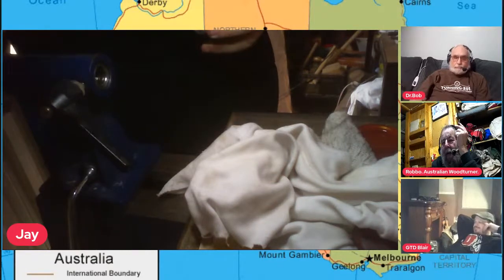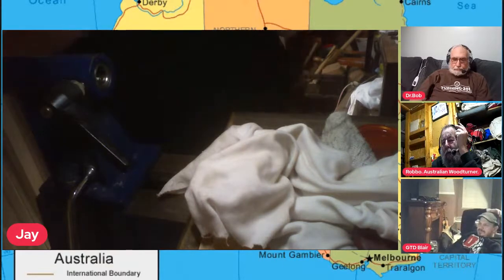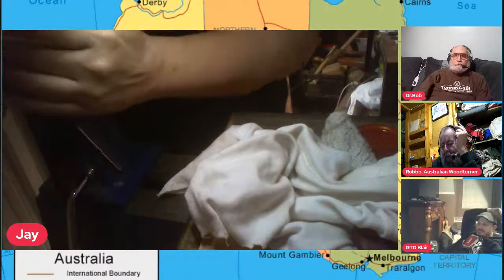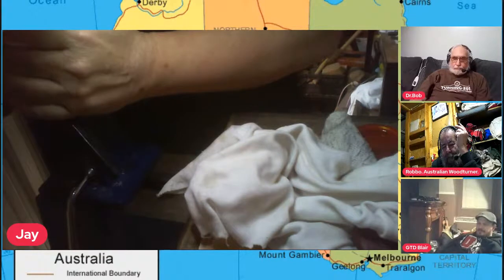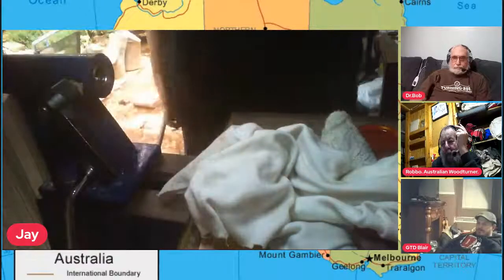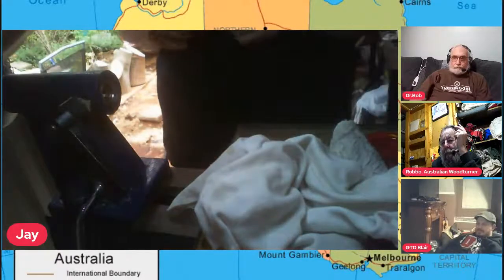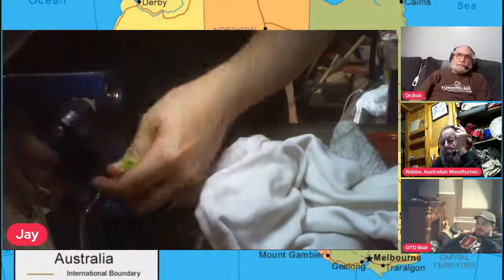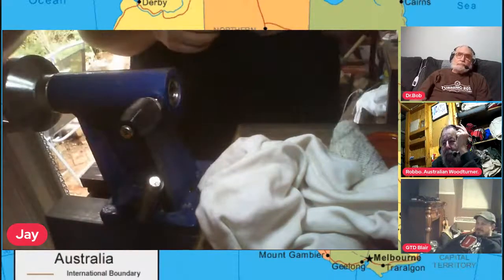Now, it needs about 1 millimeter clearance between the end of the tailstock and the hand wheel with the quill pushed right back, before you tighten the grub screw up. You've got to have a little bit of free play there. Yep. Righto, put the grub screw in. Move the tailstock down a bit so I can see what you're doing. That'll do. Good. That's it.